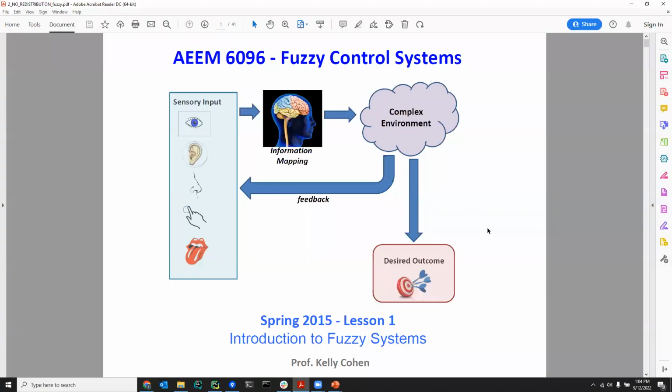But regardless, let's go ahead and get started with fuzzy systems. This is some material that was originally prepared by Dr. Kelly Cohen at the University of Cincinnati, but we'll have some additional material after this, including an introduction to fuzzy trees. And then also at the end, I'll be doing a demo of a particular Python module for fuzzy called skfuzzy, and then also how to implement that in Asteroid Smasher.